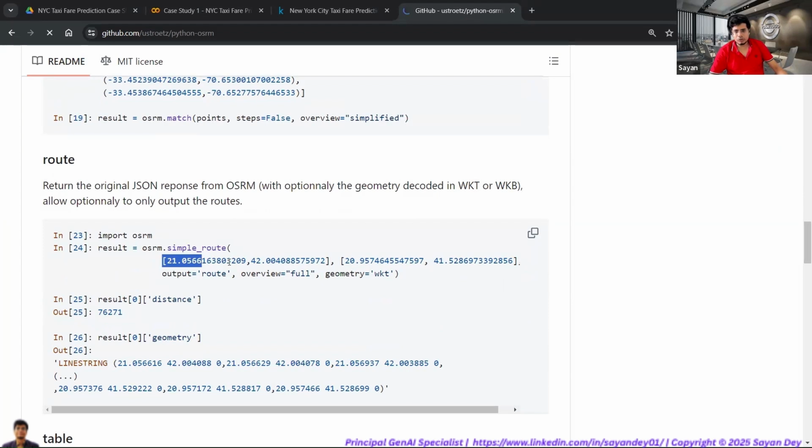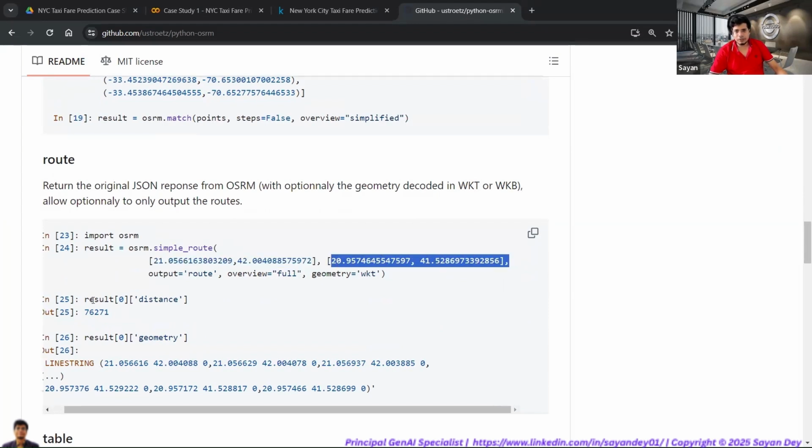Give the latitude, longitude coordinates. This is my lat long pickup. This is my lat long drop-off, and the model will give you the complete distance and the geometry. Geometry will give you the shape. It may or may not be a polygon. So it's a shape like this, then this, then this. The coordinates of the vertices will be given to you. To travel from A to B, what are the coordinates that you're following? You can actually plot a chart in Matplotlib also, with a mapping background.